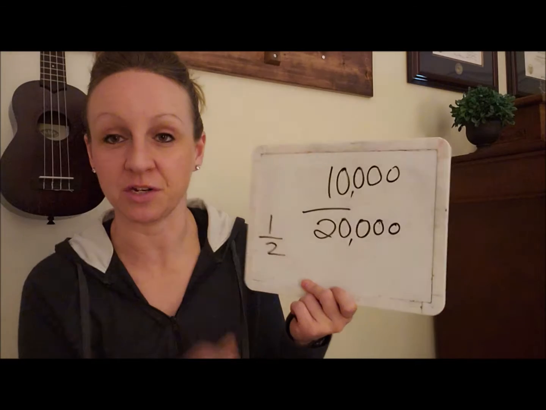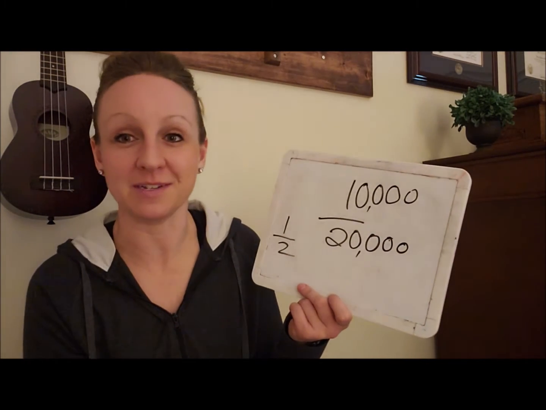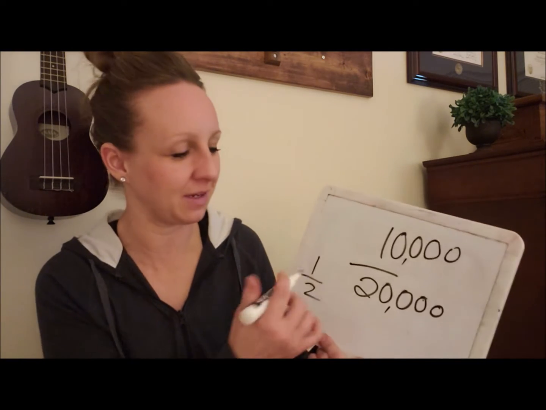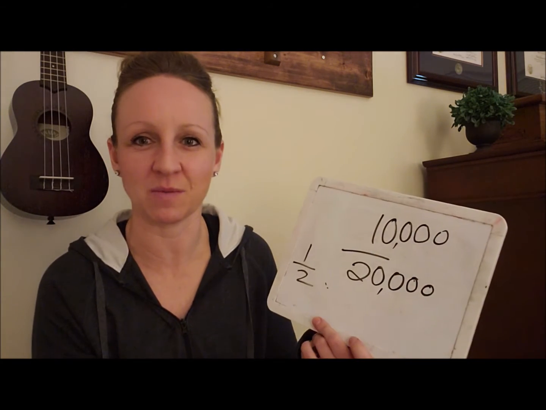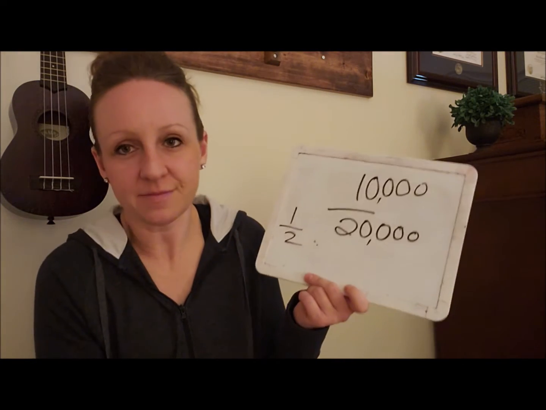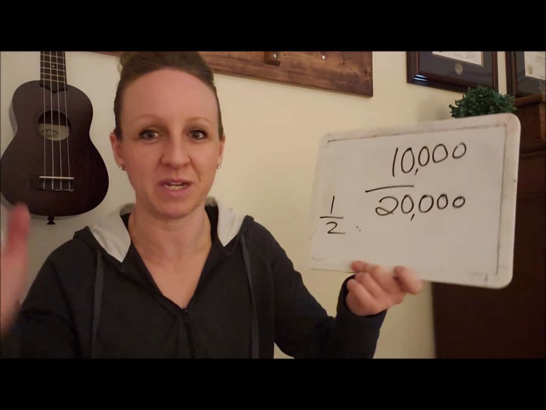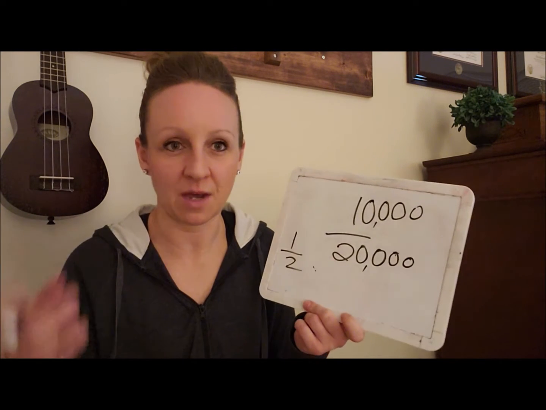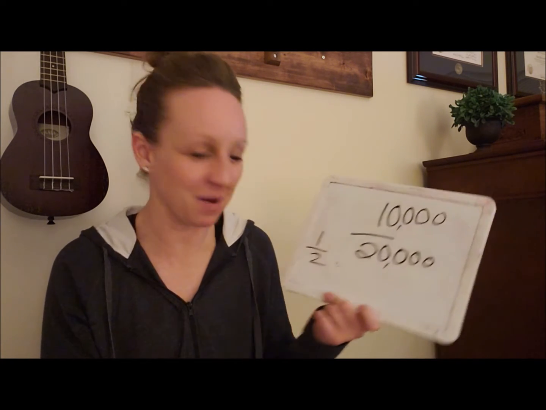Now, you can use this to your advantage, and marketers, or people in marketing, do. Maybe you really want to deceive somebody and you're like, oh, it's only this amount, but really people would make more sense of the fraction if they knew it was a half. But if you're giving them a number that seems more obscure, they might be like, oh, that sounds like a really good deal. But generally we want to simplify it. We don't want to complicate it. You can make your fraction as big as you want, but we want to take a big fraction and make it small so that our brains can instantly look at that fraction and be like, I know what that number is.